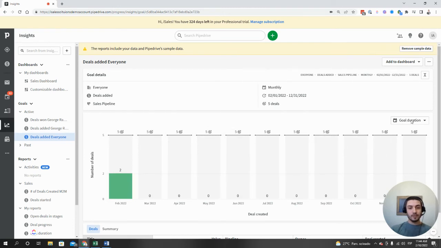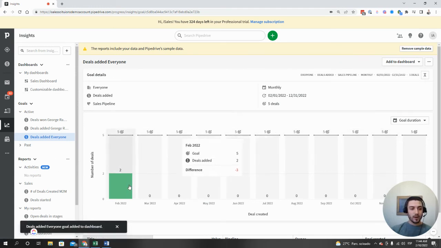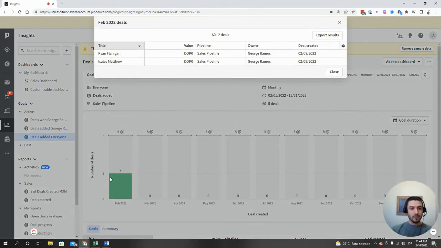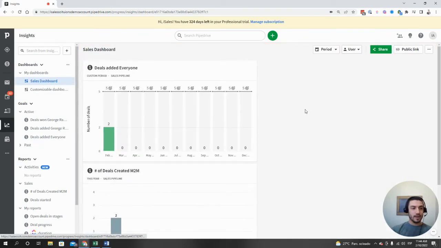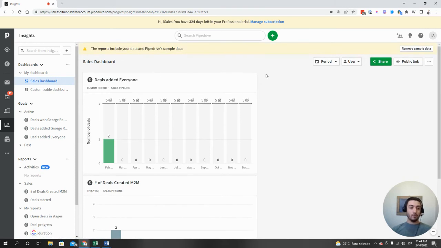Just like reports, because these goals are a type of report, you're able to add them to a dashboard and view that as well. Also, you're able to click on it and see the details for each of these reports.